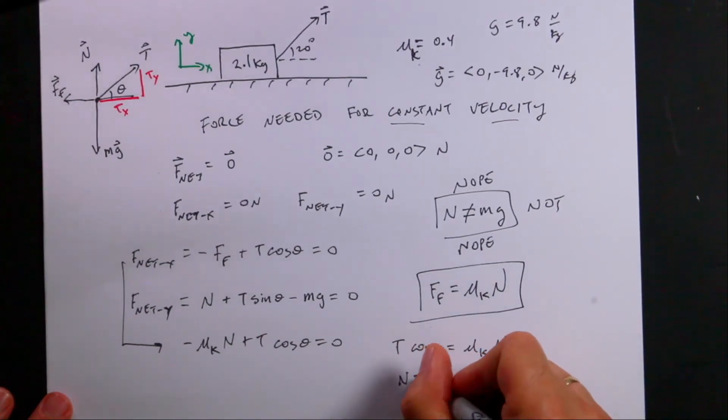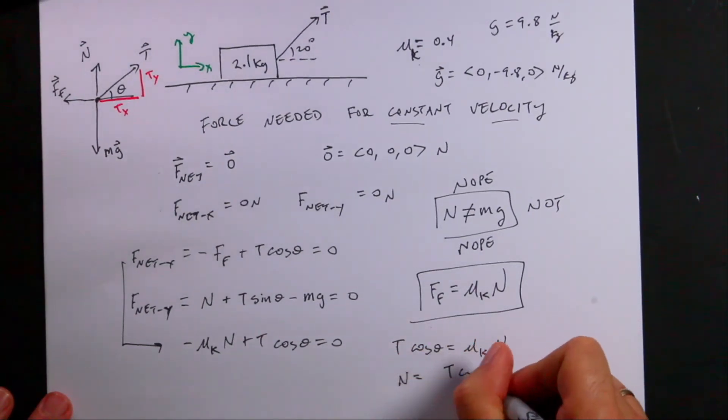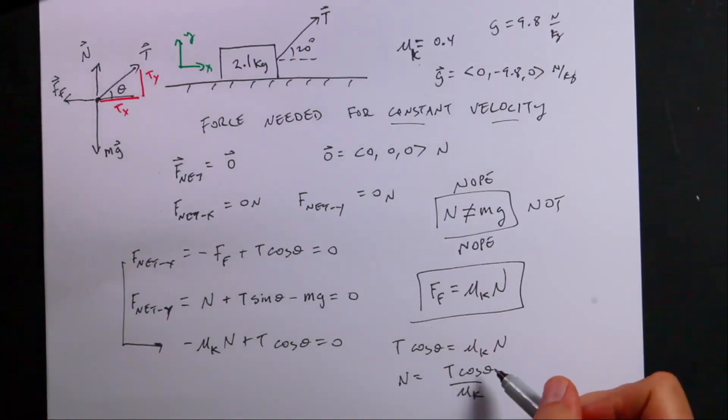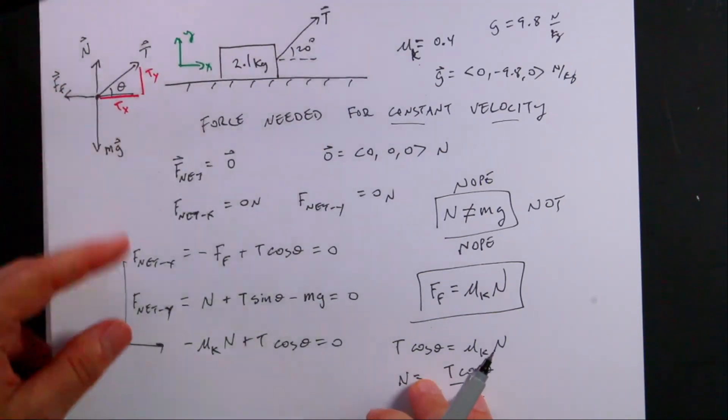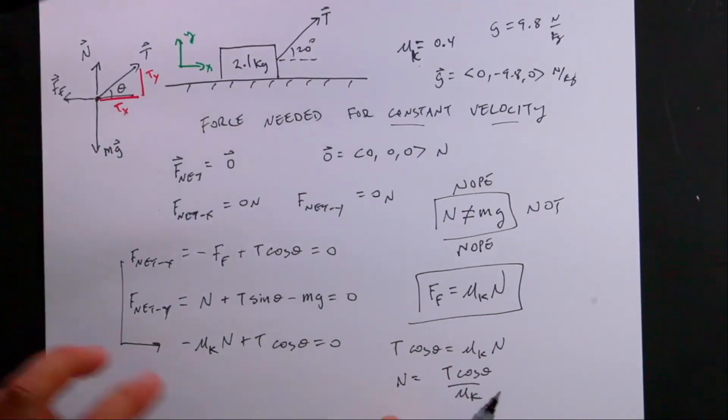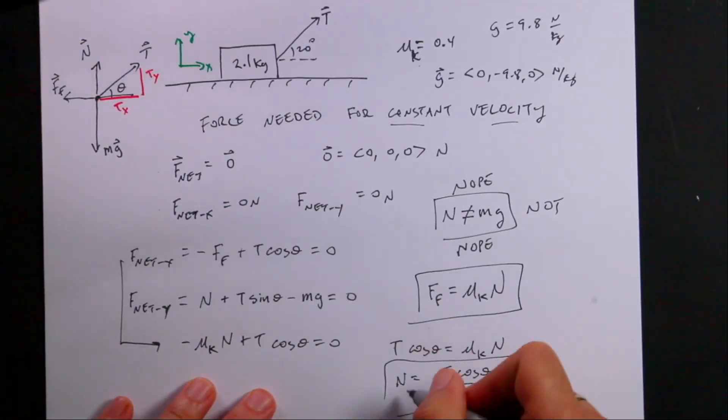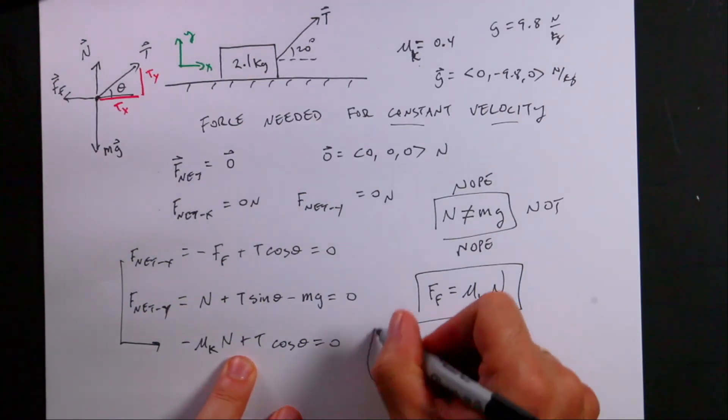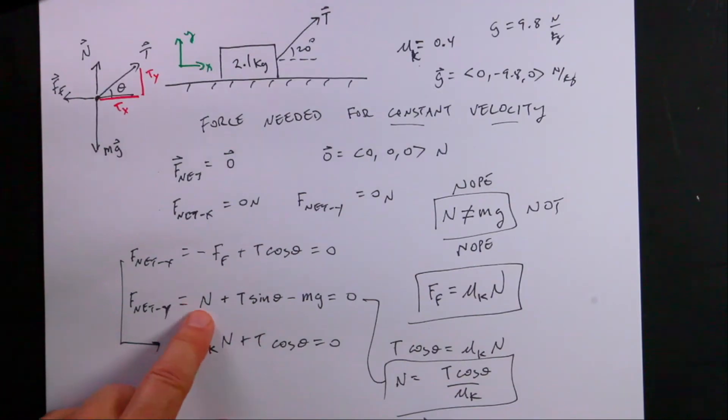Now I can divide both sides by mu k and I get, running out of room, going to move to a new piece of paper, n equals t cosine theta over mu k. And remember, theta is a number. I know that. Mu k is a number. I know that. And if you put those numbers in right now, that's fine. But I like to leave it this way so that I can solve all of the problems and then put the numbers at the end. So that way it will work for any particular solution. So now I have an expression for n and I don't want to put it in this equation because I'll get one equals one. I'm going to put it in up there. So instead of n, I'm going to write this. So let's rewrite that equation.